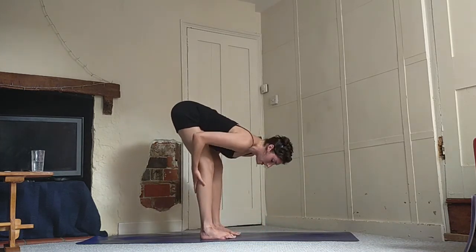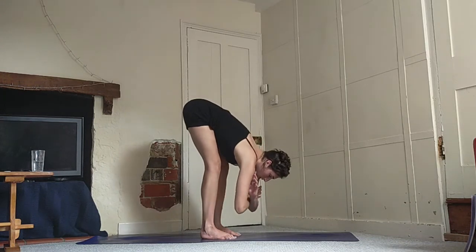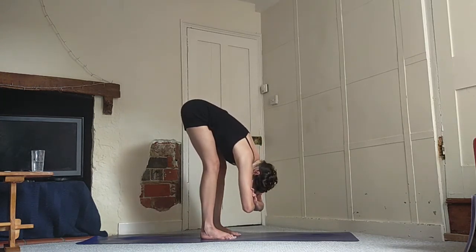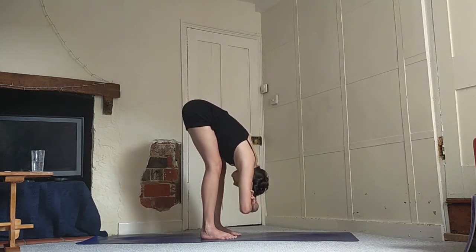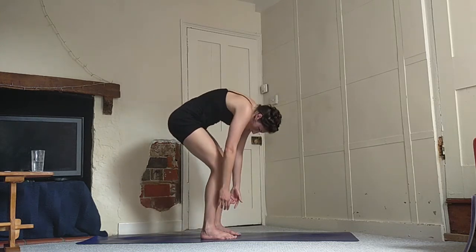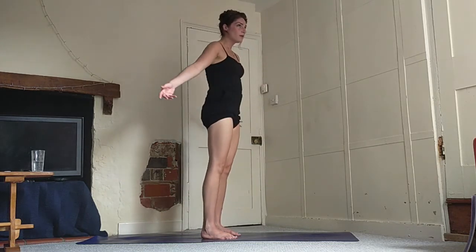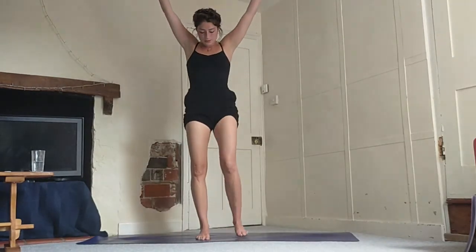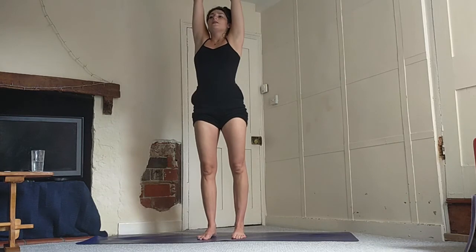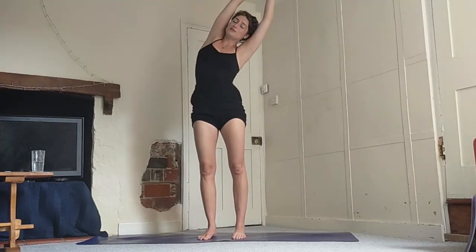Maybe bending in the knee if that's more comfortable. And you're just going to hang here in your forward fold for a moment. And then inhale, roll all the way up. Fingertips stretch up and overhead. Deep inhale. Exhale, just coming back into that side stretch.